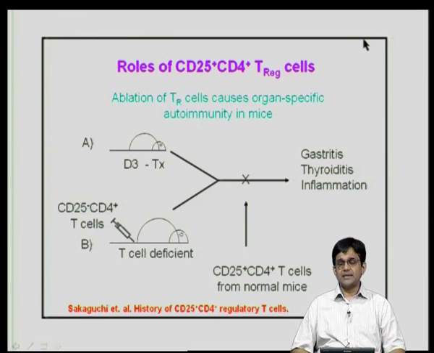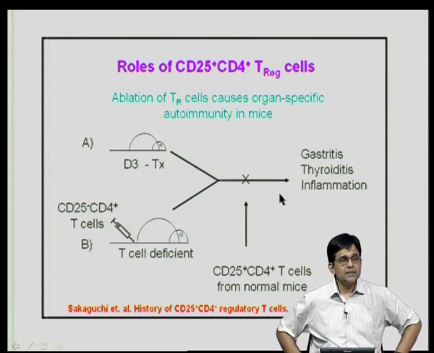I mentioned the example of regulatory T cells that play such an important role, and that is what is shown over here. If you thymectomize on day 3, or in T cell deficient mice, and inject these cells, it results in gastritis or thyroiditis, because of the lack or reduced numbers of regulatory T cells. However, if you give these cells, and you remember from the previous class that the Treg phenotype is CD25 plus CD4 positive, then you are able to block this generation of autoimmune diseases.